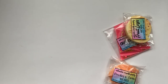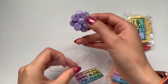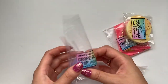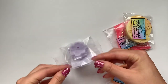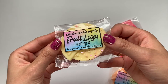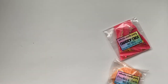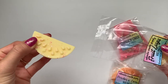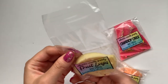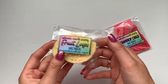Grape Blow Pop — yeah, that smells like a Grape Blow Pop. Kind of reminds me of a Nerdy Wax Co. wax melt in a mystery bundle that was a grape too, and it kind of smells like that. I really surprisingly liked it when I burned the Nerdy Wax Co. one, so I think I'll really like this one. Fruit Loops — I want to know what this smells like, since that other blend had Fruit Loops but I didn't really smell it as much. I definitely smell the Fruit Loops cereal — it smells orangey with that cereal Fruit Loops smell. That's a good morning scent when you first wake up.